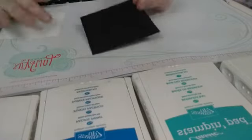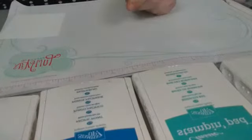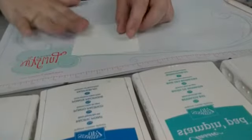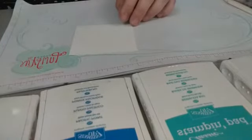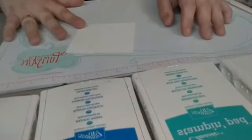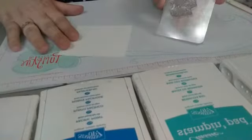I did cut a basic black square, 4x4, that we will be putting on the card, as well as a Whisper White square that is 3 3/4 by 3 3/4. And this is the one that we will be building the landscape scene on. I'm not entirely sure which colors I'm going to use, but I have laid out several different blues and greens. Gonna start with the trees. I'm thinking I'm going to go with Old Olive.